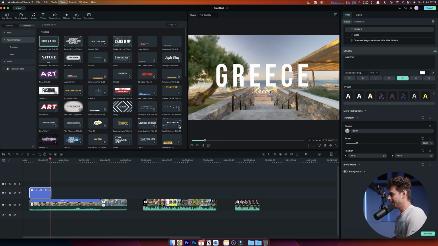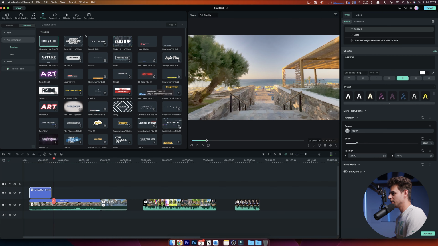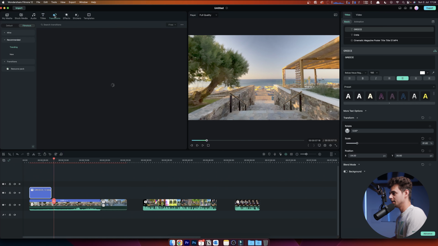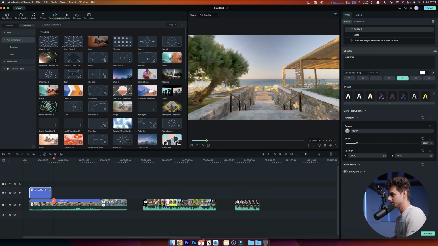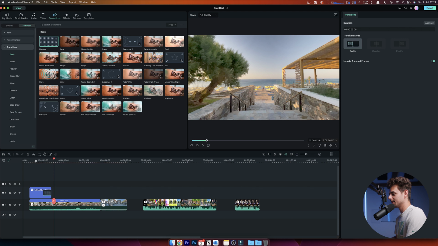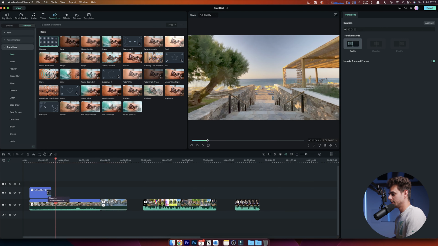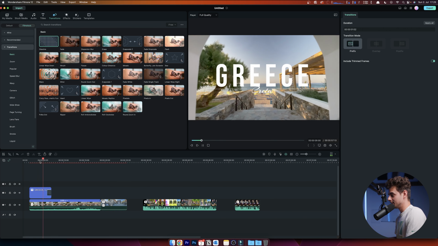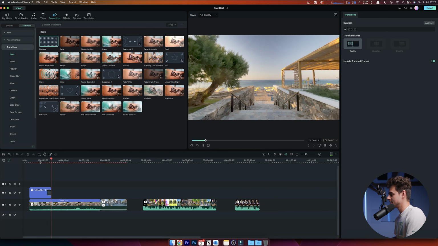As you can see right now, it's a very harsh cut at the end. We can also make this softer basically by just going over to transitions. And then I just went over here to the basic, and then we can just use the fade or the dissolve basically. Just add that. Let's see how that looks. Yeah, I think that looks really nice. Maybe it's a bit too long. We can also shorten that. But this is basically how you work with text overlays inside of Filmora.